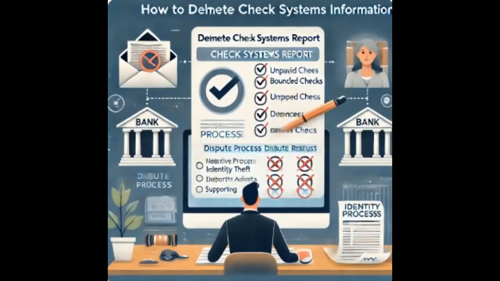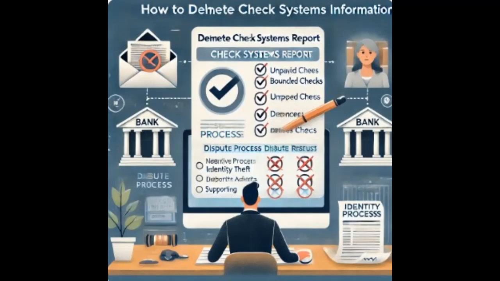How to access your ChexSystems report. Log into ChexSystems. Register for an account on their website. Request your report. Navigate to the Request Your Report section and click Consumer Disclosure. Indicate whether you've been denied a bank account based on ChexSystems data. Submit your request. Review your report. Once available, the report will include personal details, name, address, social security number, inquiries from banks or other entities, negative entries affecting your record. Downloading your report for future reference is recommended.